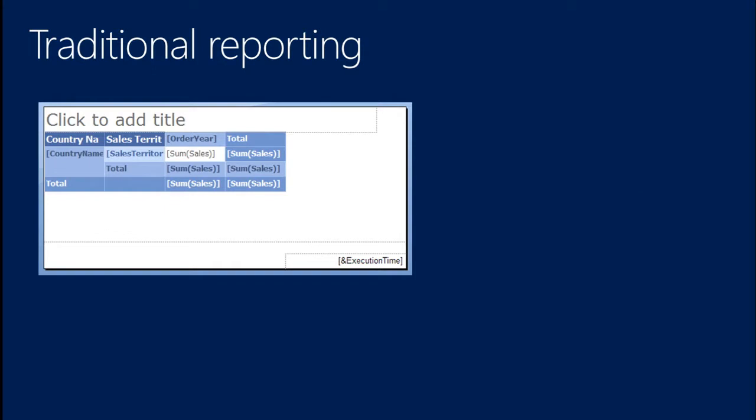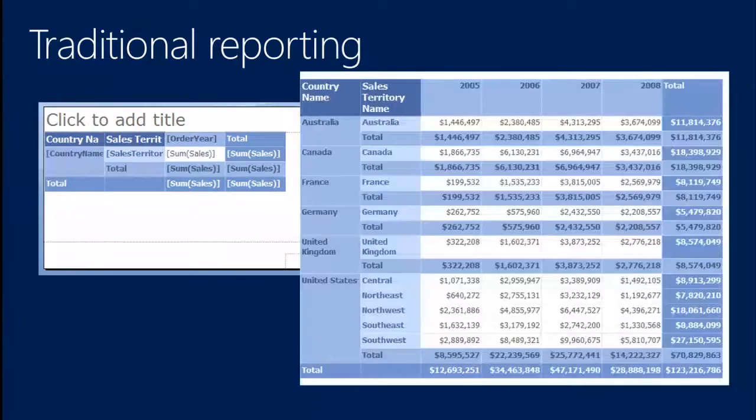This is what you'll see in design view of Report Builder. So this isn't what your end user is going to see when you render the report. You see this template, and you see the layout structure of the table, and you see these references to fields and expressions and that sort of thing. To actually see what your end user is going to see, you go and run it. You go and preview, and you'll see something like this.